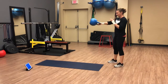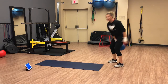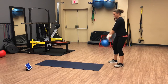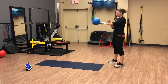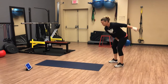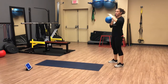Good. Halfway. Nice and close. Stand tall. Use that free arm. Switch. Halfway. Here we go. Into that swing clean. Transfer from the hike if you need to now. Swing, clean. Swing, clean. Keep it going. Almost there.